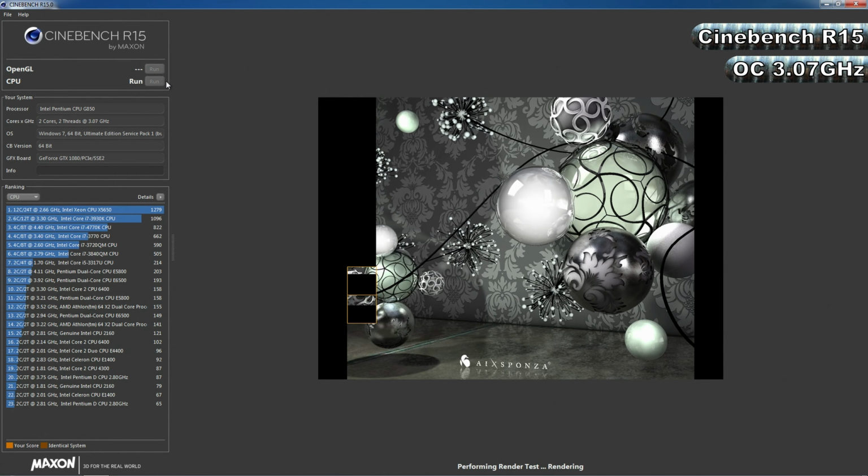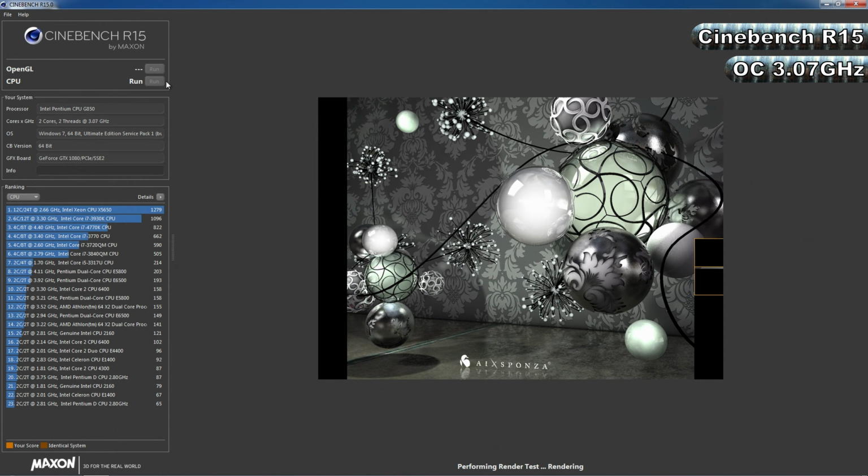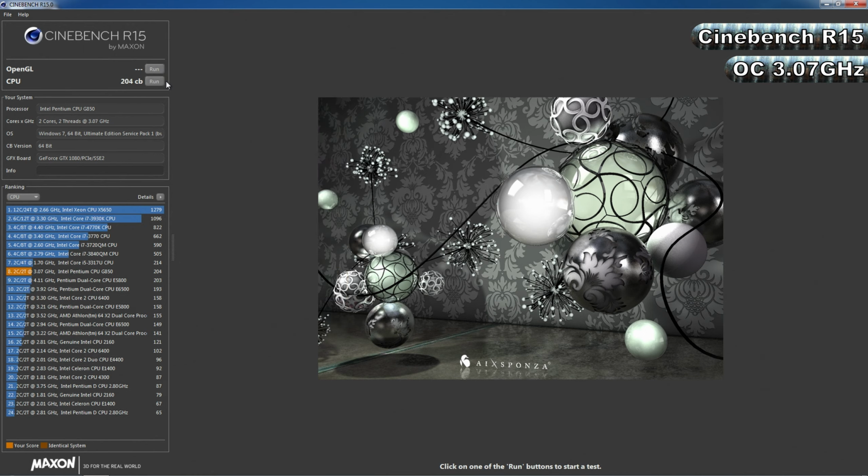Overclocking wise, and given that the G850's multiplier is locked, the only way to overclock it is to increase the base clock, which doesn't have that much wiggle room on Sandy Bridge unfortunately. Though I did manage to get 3.07 GHz out of the G850 with a base clock of 105.9 MHz. Which also put the RAM up to 1411.14 MHz. With this small increase in clocks came a small increase in score, with 204, 204 and 203 points for the 3 runs respectively, giving an average of 203.66, a 5.07% increase in score.